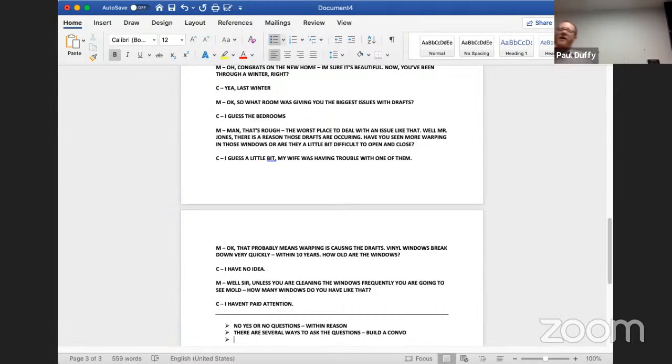Okay. The other thing that people fall into is they give the customer a speech. So a lot of people that just learned the window problems do this. They want to tell the customer all their knowledge about windows. So they'll say, well, a lot of vinyl windows will start to warp. Warping will cause drafts. Drafts will cause this. And warping will also cause this. And a lot of times warping will cause this. And because warping exists, this exists too. And a lot of vinyl windows, and the customer is just like, what are you talking about? They're not listening to a word that you're saying. You got to get them involved in the conversation. So make it a conversation, okay?